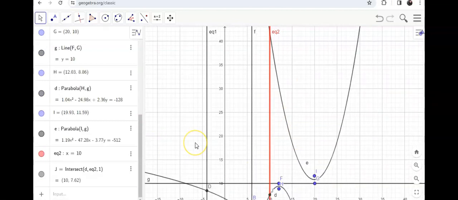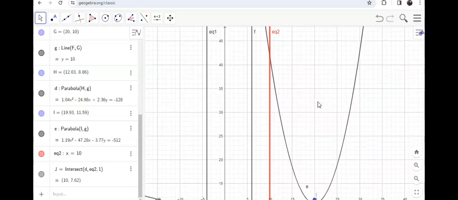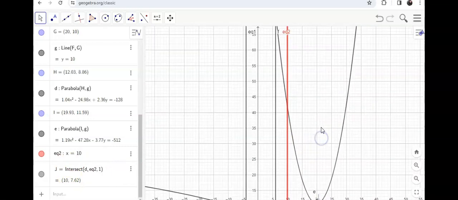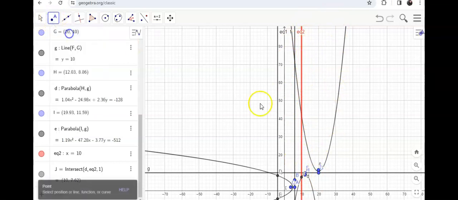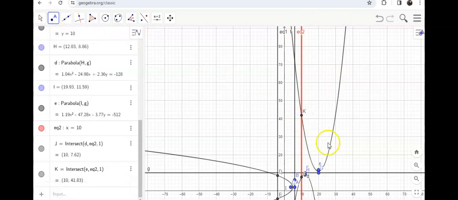Now let's do a vertical line test for the parabola that opens upward. Let's have the same vertical line x equal to 10, the red vertical line. What did you observe? The red vertical line touches the parabola that opens upward at only one point as well.